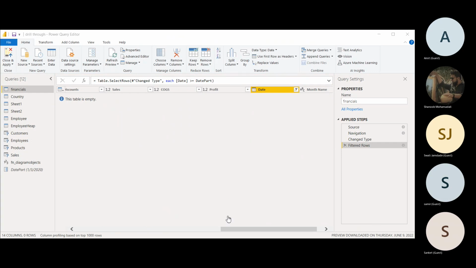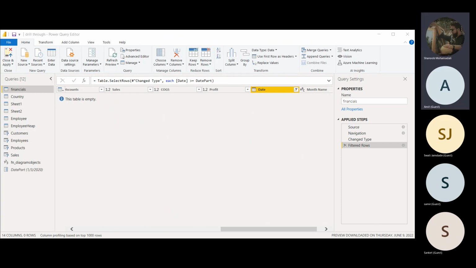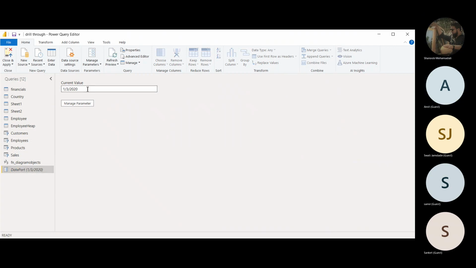Now, why is this empty? Ah, because of the format of your date. You mentioned 2020, but we have dates for 2014. As we don't have any dates for 2020, it's showing blank.